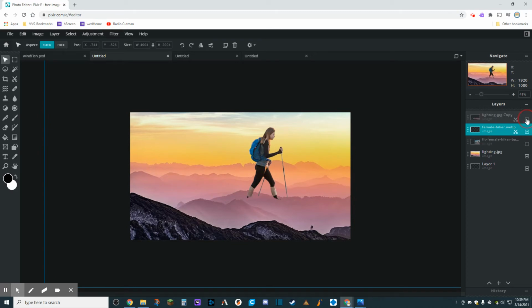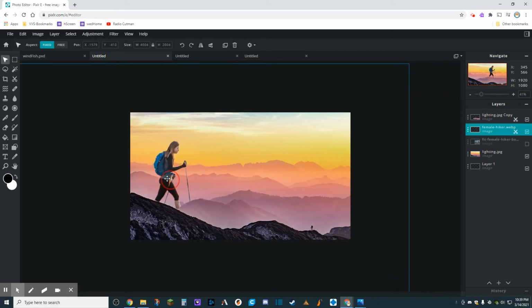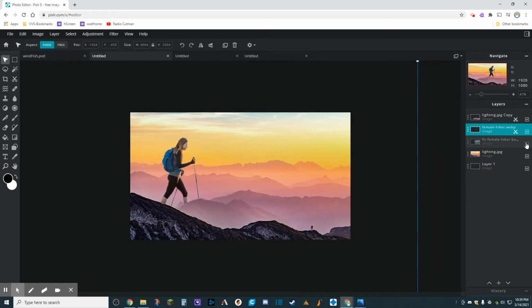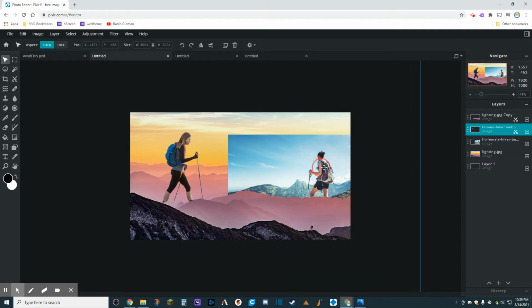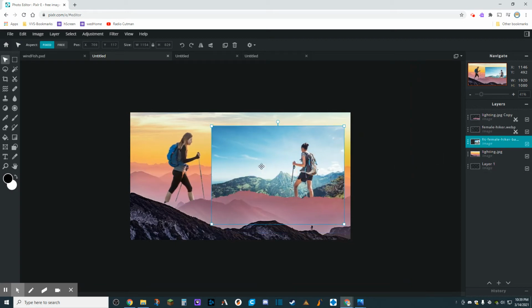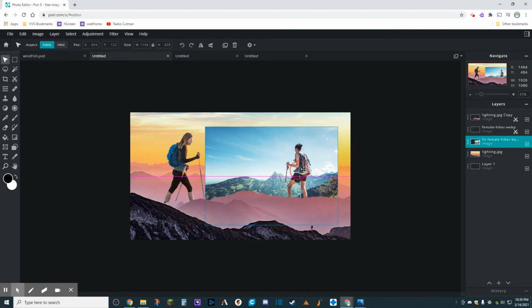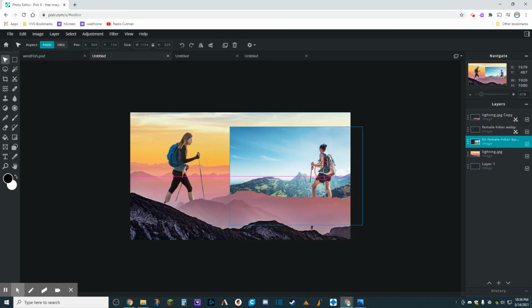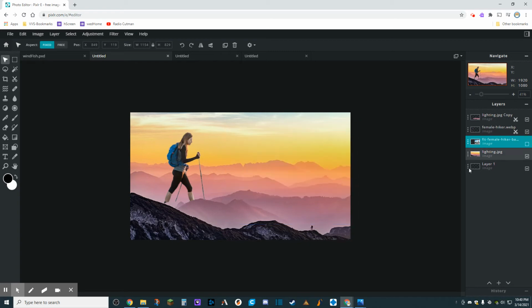So I've got this layer on top, then my hiker, then the background layer with everything else. And this allows me to add different things in there, move things around, make things the way I want. I could add another hiker in here if I wanted to. I have to cut out the background, make it nice, but I wouldn't have to do anything with her feet or anything like that to make that one fit in there. And that's what we're looking for. We want it to look nice. We want it to fit in.